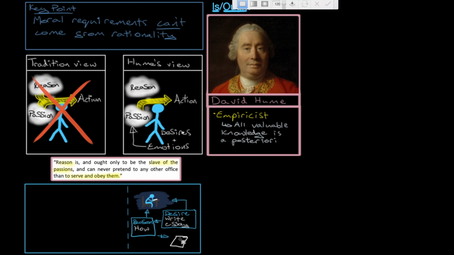At least we would hope that it produces your essay. If your desire is to do anything else, like go and talk to somebody or go on the internet, then maybe you won't produce an essay. Your reason will help you do that instead. What Hume's saying here is that desire has an effect, right? Desire, or your passions, is motivational. That's its role.